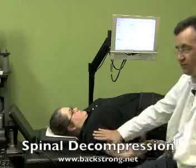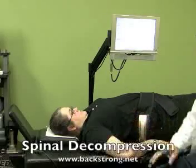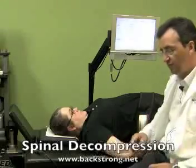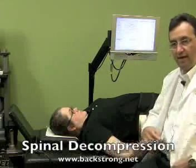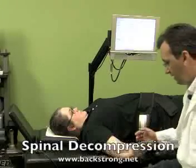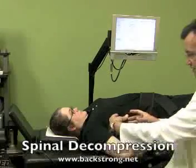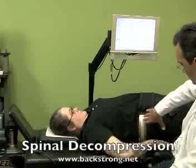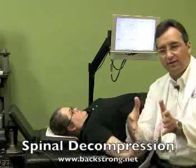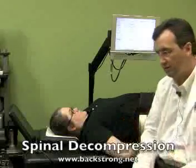First of all, we have her set up here so she's lying face up. We have this strap around the ribs so it keeps her upper body on that half of the table. We have these restraints here, which are grasping her right above the pelvis, and they are connected to the lower half of the table. This is a table that runs on a piston, and the table is going to separate like this and slowly take her pelvis in this direction, thereby decompressing or taking pressure off of the joints of the low back, the 5 lowermost discs and joints.